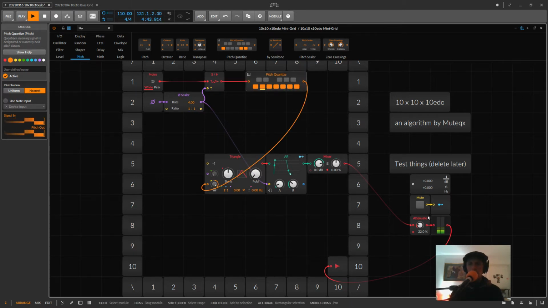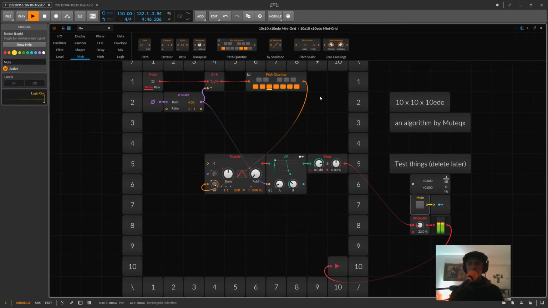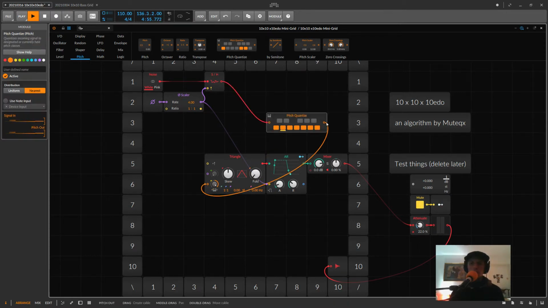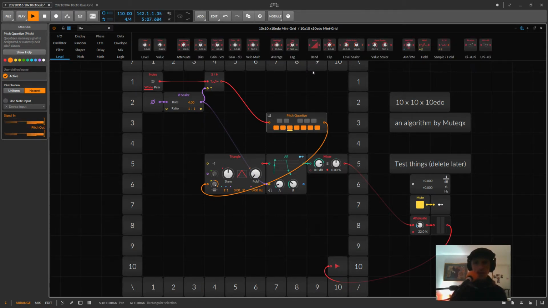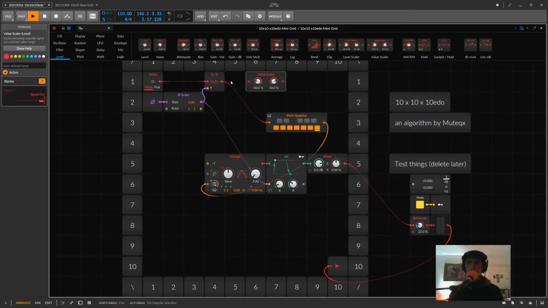Oh, okay, so actually a more useful thing to do, because these high-pitched beeps get annoying to listen to. First, I want to constrain the range of the notes so that we're not going so high and squeaky that it's really annoying to listen to. So I've been doing that using the level scaler, which arguably might not be the best way to do it. In fact, maybe the value scaler is better. Yeah, something like that will work.